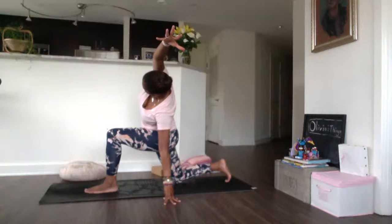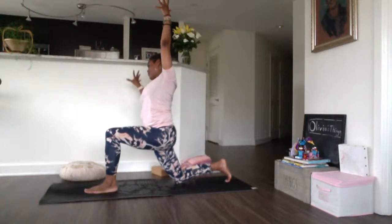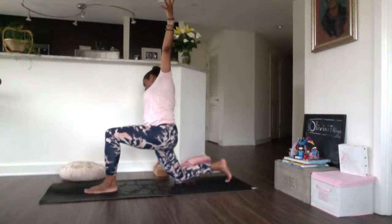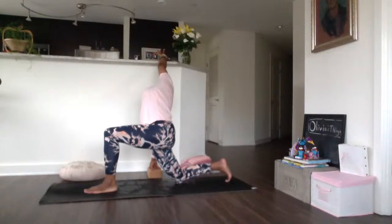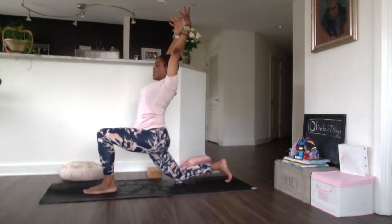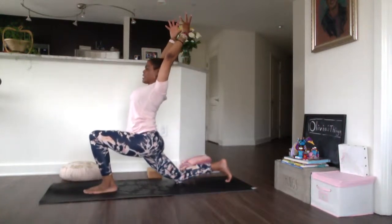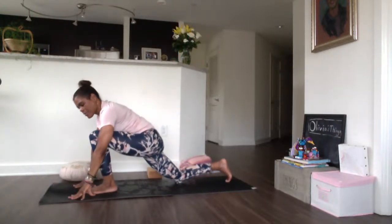Hold it here. 2, 1. Come back to center. Take the right fingertips to your mat. Or, if you have a block nearby, you can always use your block as well. And reach over to the right. Come back to center. Send both arms up. Press those hips forward a little deeper. Exhale, bring those fingertips to your mat.